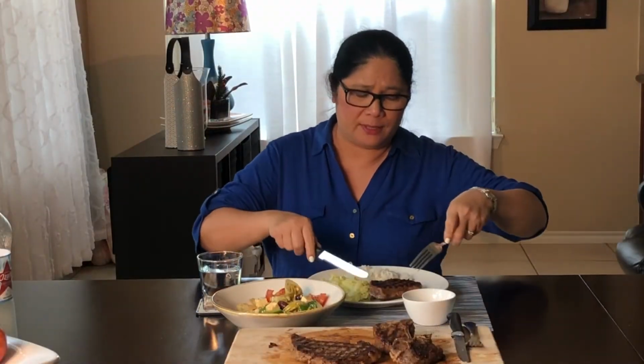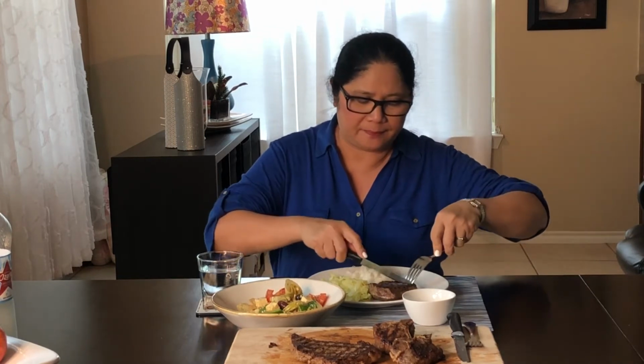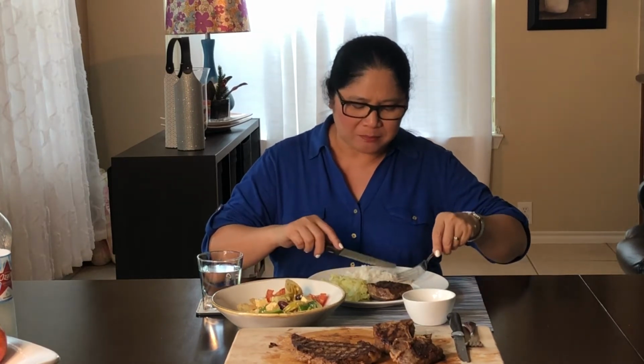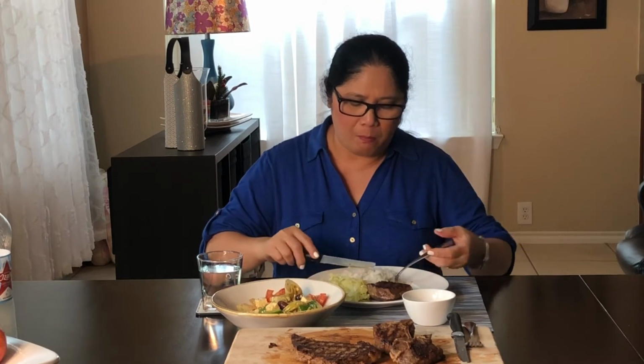Okay guys, we'll have our lunch. We have here a big steak. So let's see how this one tastes. Soft and so yummy. So of course we're Filipino, we eat rice, you know. Cabbage, meat, and for me, rice. We have salad too, you know.